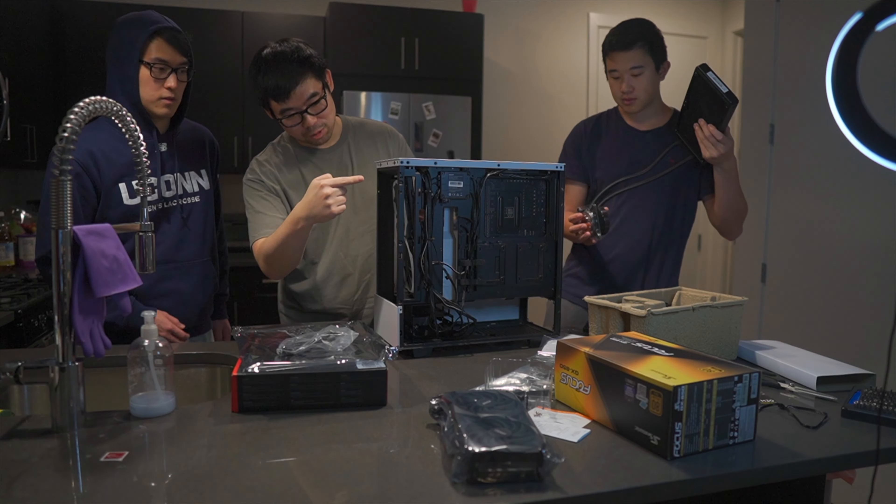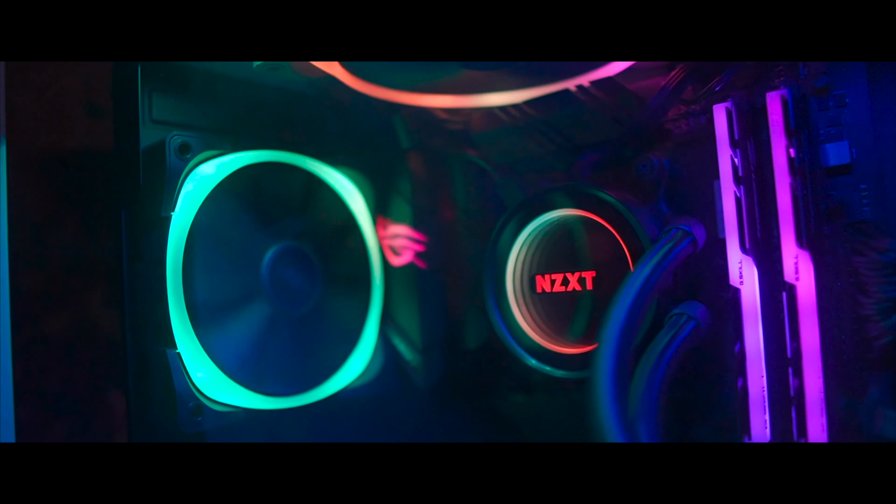It renders 4K footage a lot faster than my laptop, so I use my PC for editing bigger, more professional projects where I shoot in higher quality and the video footage needs more power to render. It just got to the point where editing high-res footage on my laptop became way too difficult and frustrating, so with the help of a few friends, I built this PC to become a main workhorse. I'll put a link to that video somewhere here so you can go check out the process of us building it.